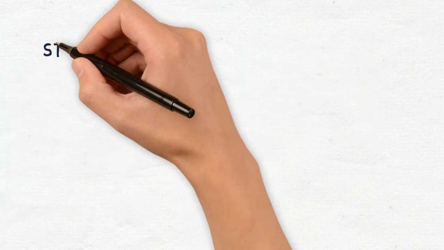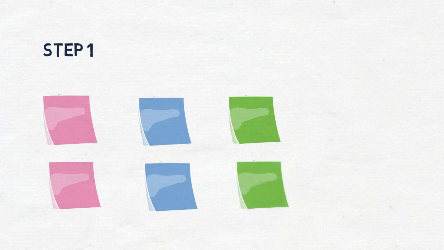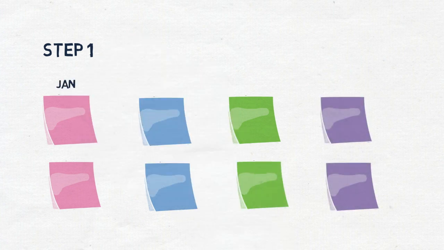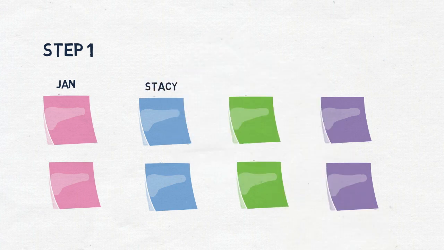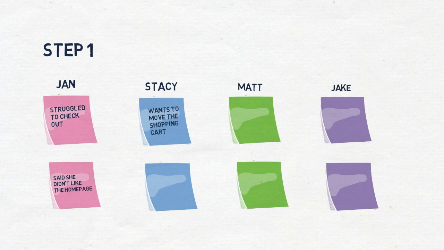Step 1. First, have all the workshop participants write down each important detail that they uncovered from their research on a sticky note. Research can come from unmoderated sessions, moderated sessions, contextual inquiries, etc. And an affinity map is a perfect place to take all this user data and start making sense of it. Don't worry about putting these sticky notes in any sort of order. Just put the information on a big wall and you will organize that information into categories that make sense in a later step.